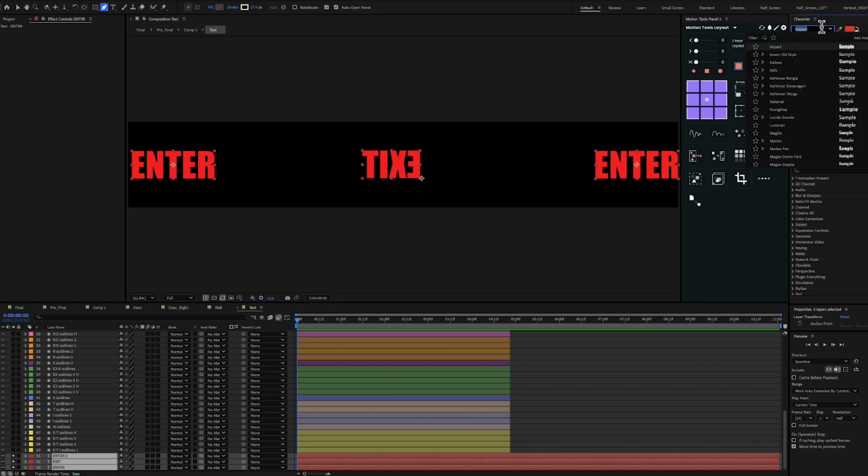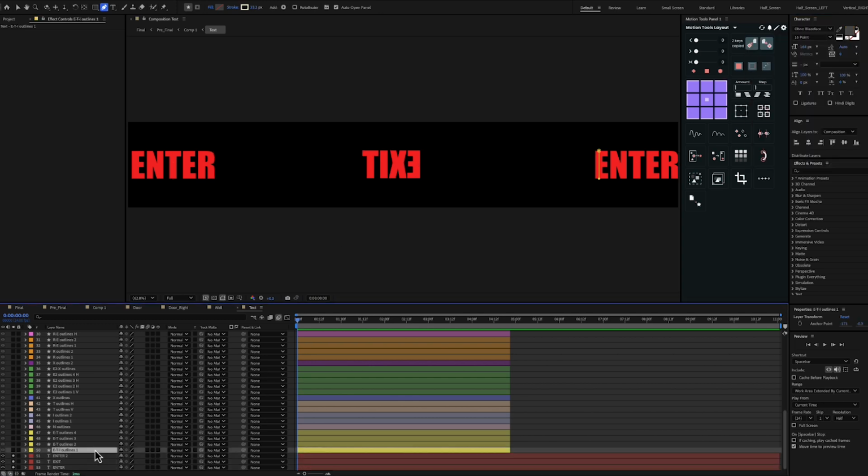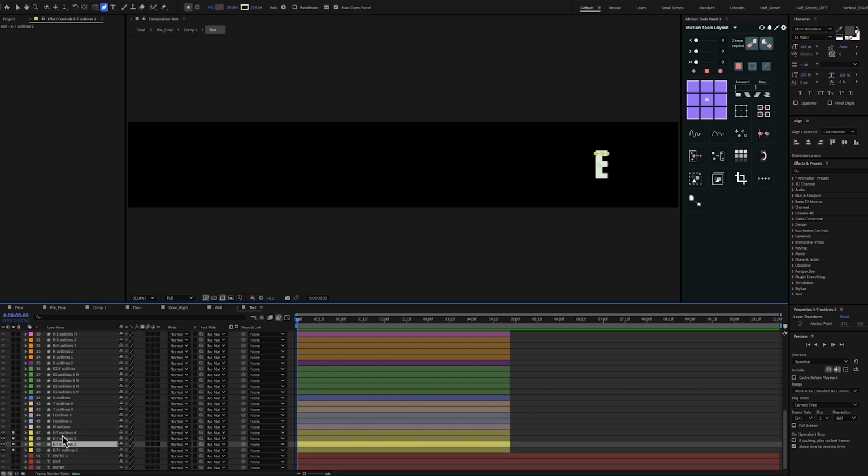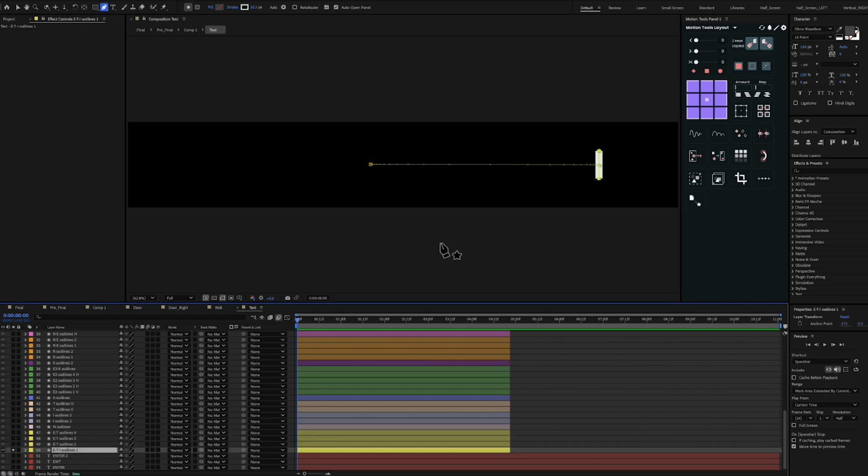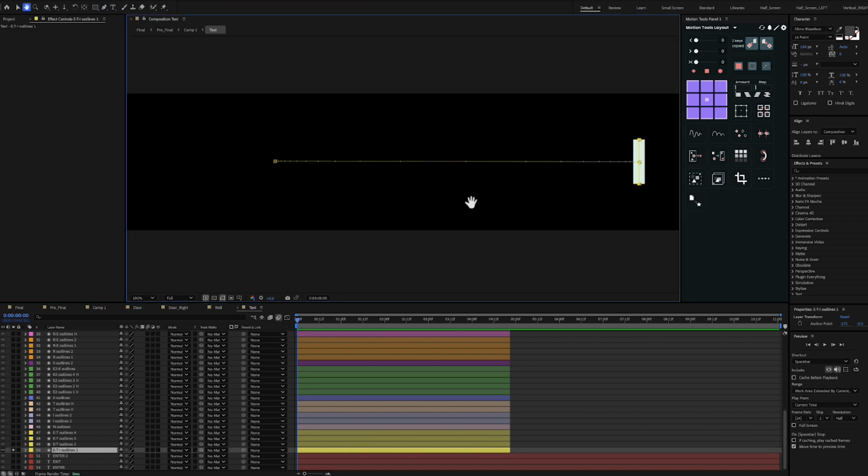And for this I have used the Impact font, and then I've recreated the entire text using shape layers. So for example, this group here consisting of 4 shape layers are forming the E letter, and let me disable the text layer and also these 3 layers. So I will show you how I animated a couple of letters, because the concept is the same for the rest of the animation and it doesn't really make sense to waste so much time to show you everything.